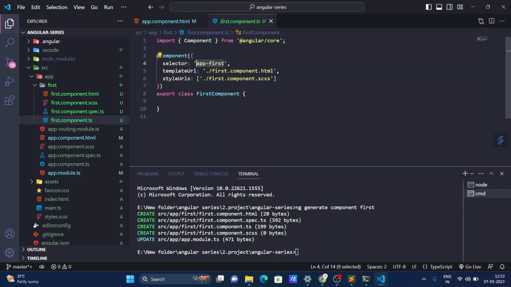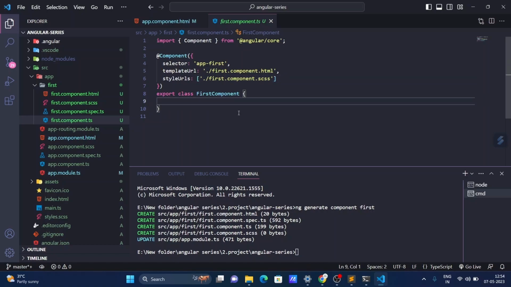You can also rename it. We have templateUrl. templateUrl means that if we have a component, we will obviously have our HTML file, so you can mention that file path here, and same with our styleUrls. As you can see, we have first.component.css.